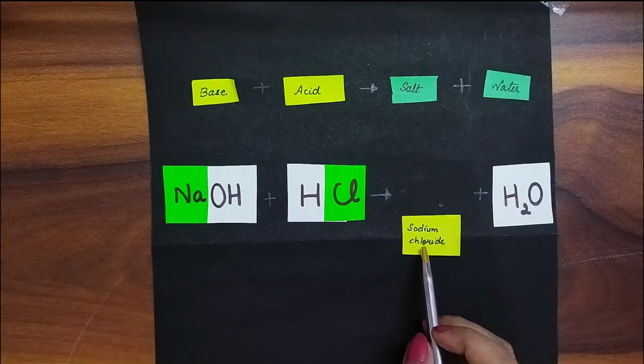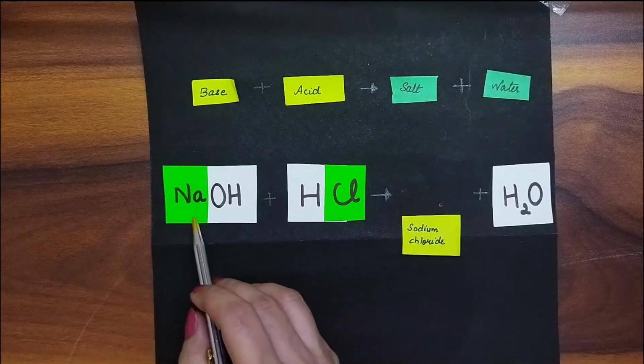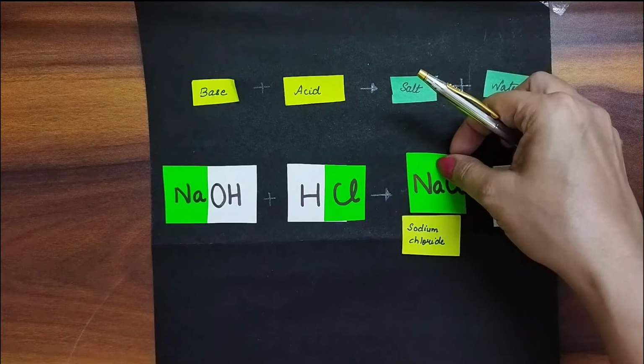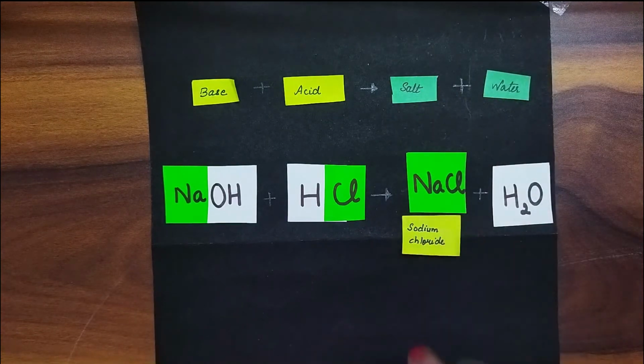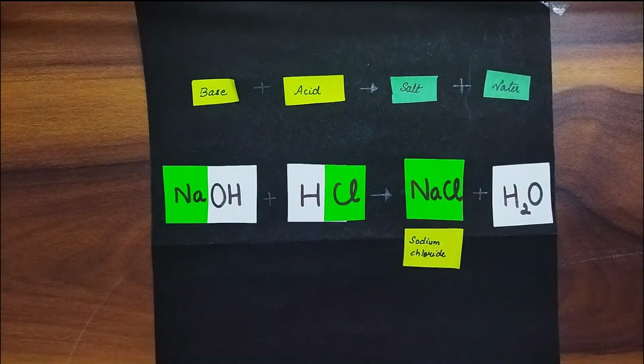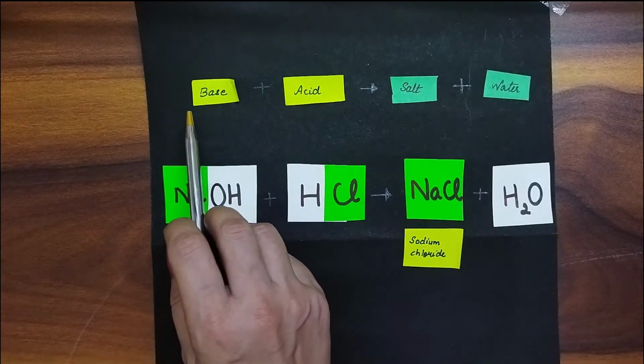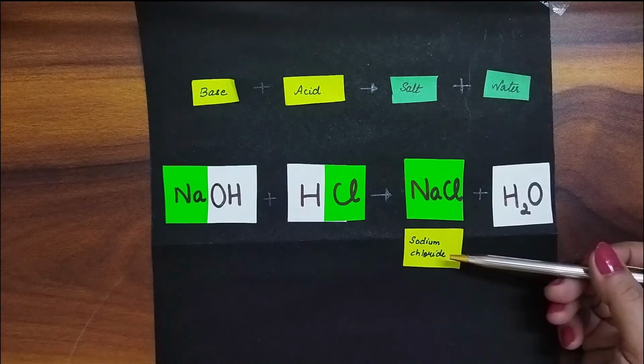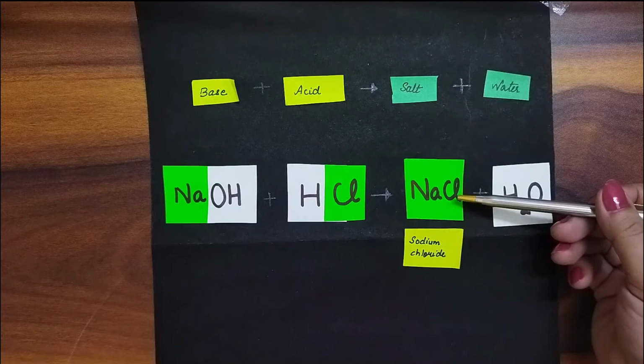So sodium chloride is the salt which is formed when sodium hydroxide combines with hydrochloric acid. Now how do we get the formula for sodium chloride? You need to check one of the videos which I have shared earlier regarding the derivation of the chemical formula using the crisscross method. If you use that crisscross method, we will get the formula of sodium chloride as NaCl. So an acid and a base combine to form salt and water, and this is a neutralization reaction. This is one example which I have discussed with you. Here we have the name of the salt, here we have the formula of the salt.